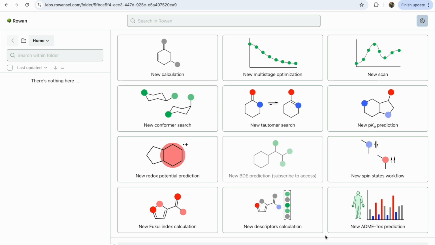And these properties, unlike most of the other properties and workflows currently on Rowan, are not directly computable from first principles, at least not in a straightforward way in most cases. Predicting metabolism requires modeling the effect of the liver, the kidneys, all of this sort of stuff on drug molecules.